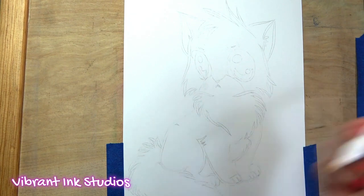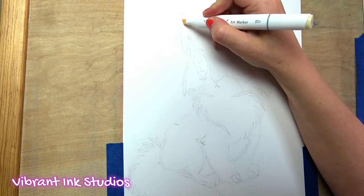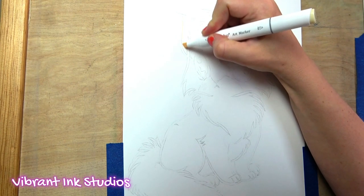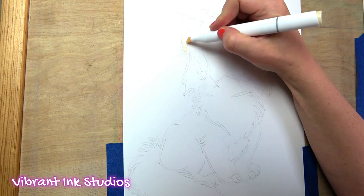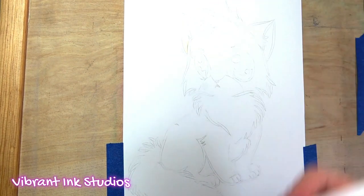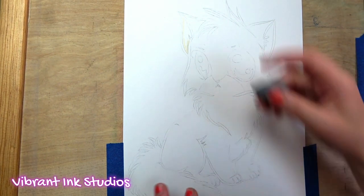So this is Primrose 121, as you can see right there. And I'm going to use the chisel edge here. And I'm just gonna start to color in. So I'm gonna go with my lightest colors first. And I really need to lighten that outline a little bit more.